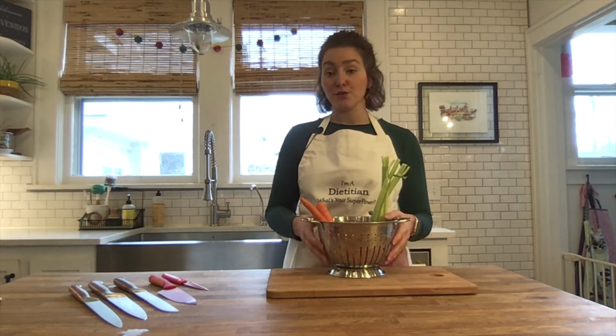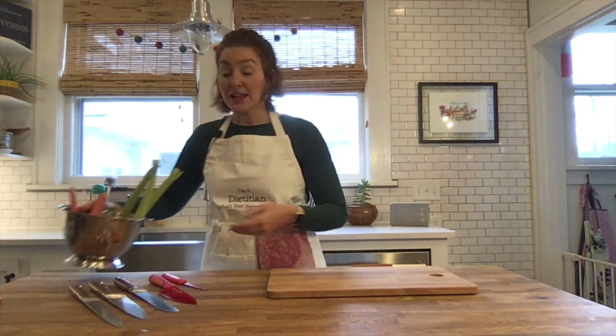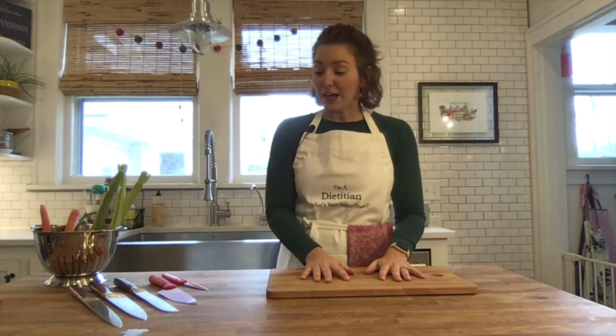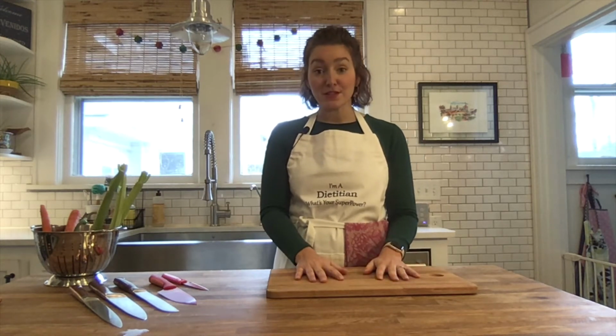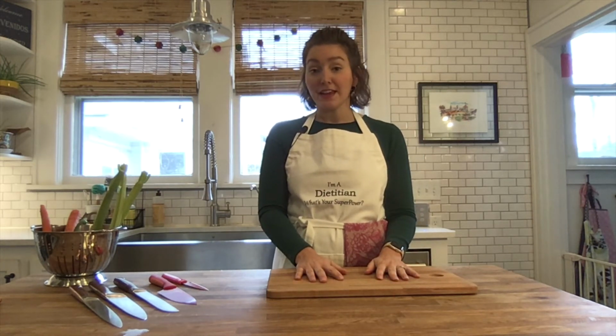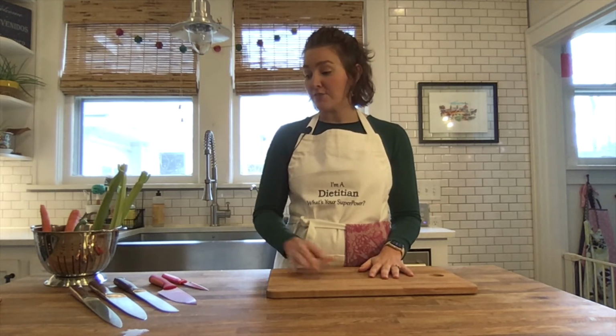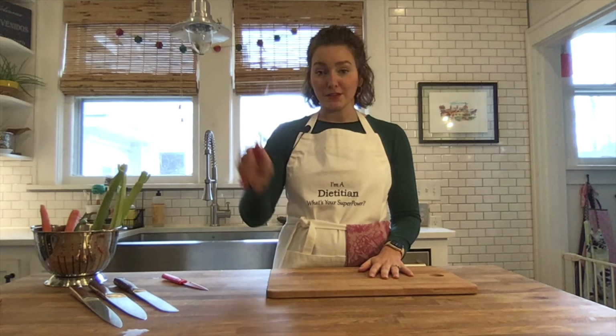Practice the skills that you learn in lab today, and maybe you're someone who already has knife skills down, and that's awesome. But if not, maybe these will be some new skills for you that can help your own food preparation at home. So I'm going to start with a chef's knife. I'm going to go to my favorite one here.